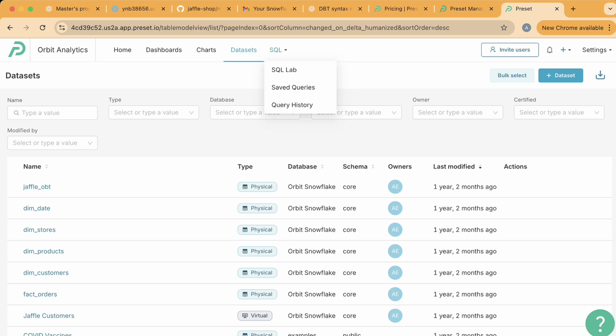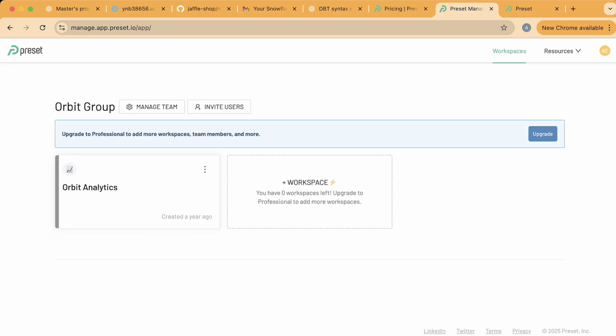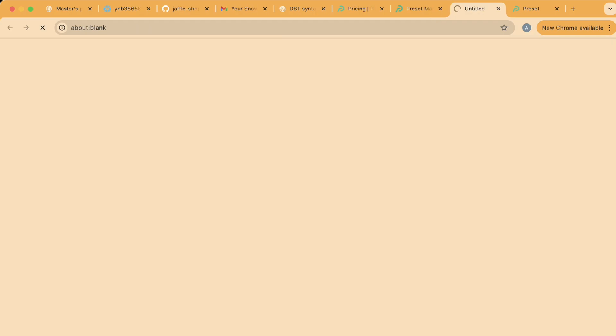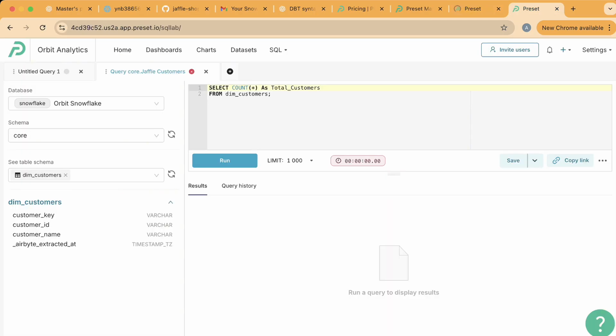So the last section we want to discuss is the SQL section, which has the SQL lab. You have saved queries and query history, but everything we're going to talk about is from the SQL lab. If you click SQL lab now, you have this window, and here you see to the far left your connection details.